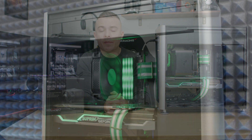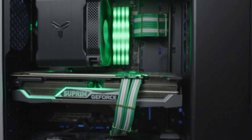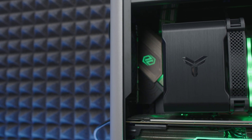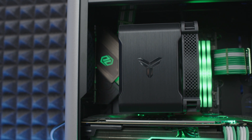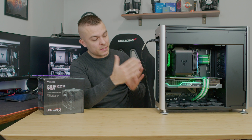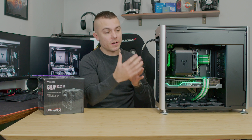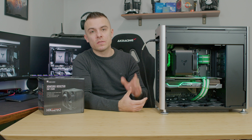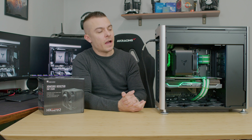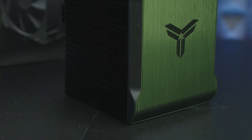Testing in this configuration, I got 66 degrees Celsius on the AMD Ryzen 5 5600G. The GPU ran at 64°C horizontally, compared to my previous vertical GPU test. I'd say this is quite good — even with the horizontal GPU partially blocking the bottom intake fans, the CPU tower cooler still pulls in enough air and cools down nicely. 66°C on this processor in this configuration is outstanding, definitely a thumbs up.